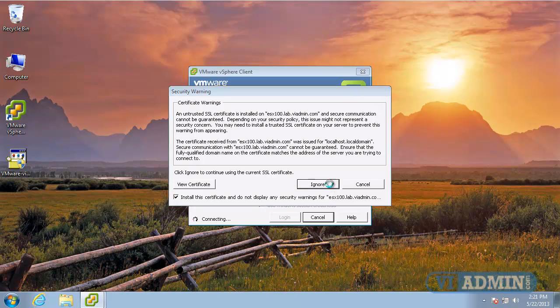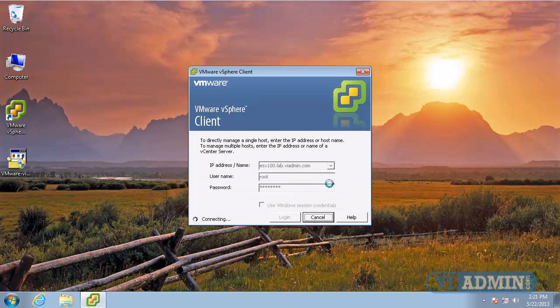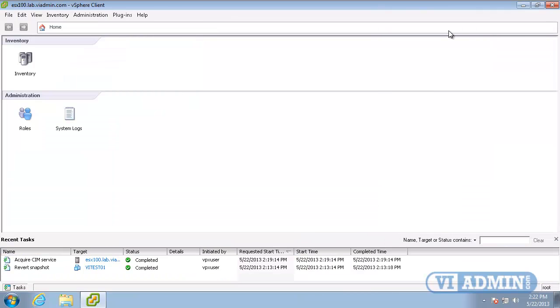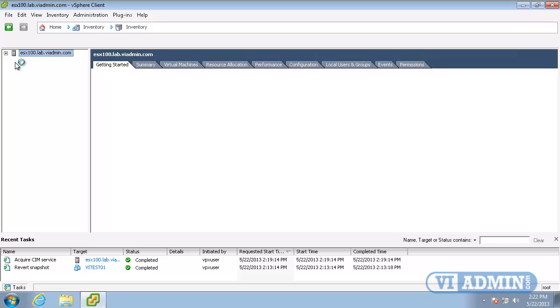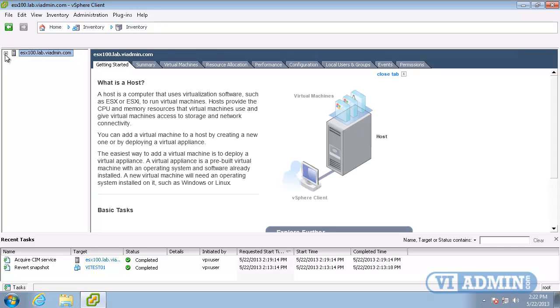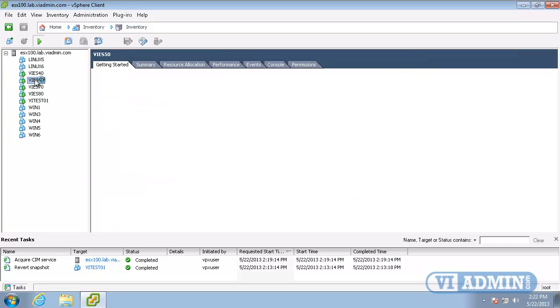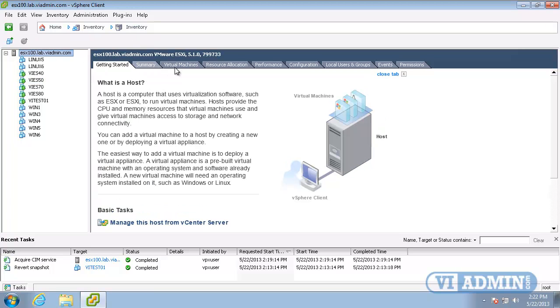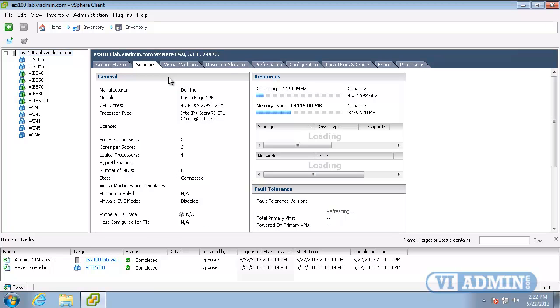You can see down here it says loading inventory. It's discovering plugins and loading the main form. And there we go. The vSphere client connected successfully. To get the more traditional looking view here, I'll click on inventory. And there we go. We can see the type of server we have, and we can manage our virtual machines.